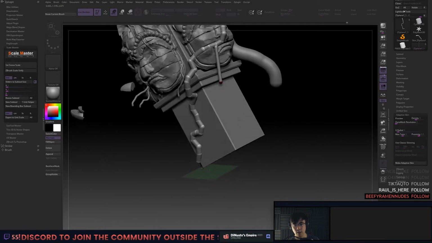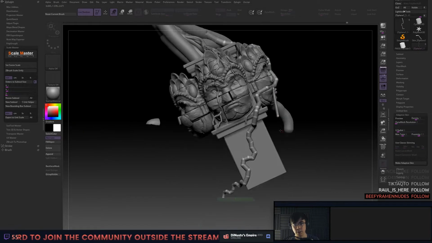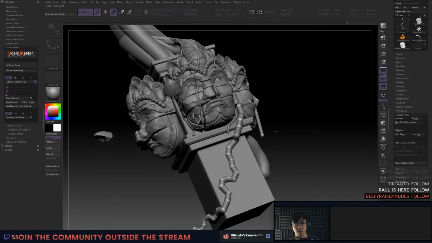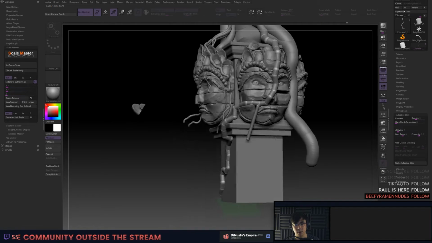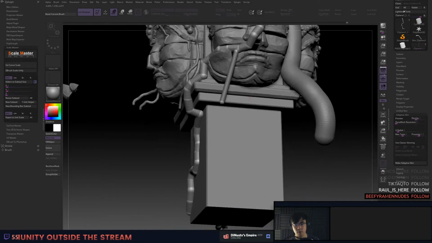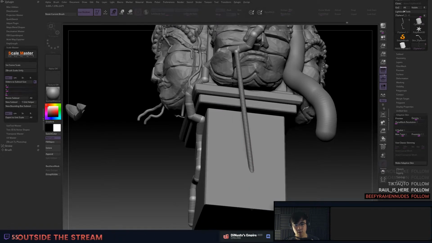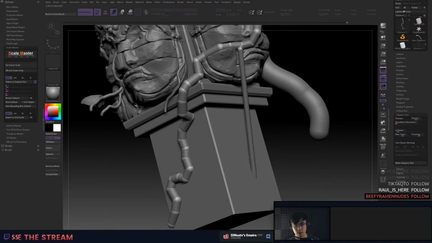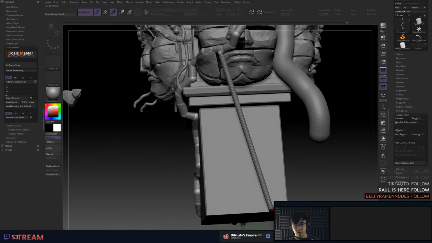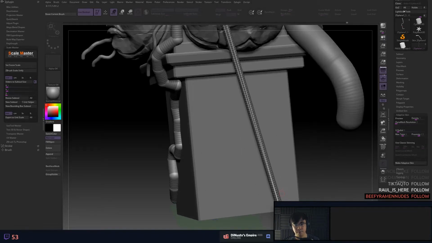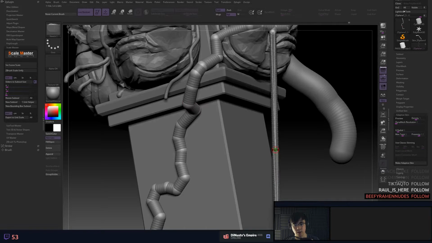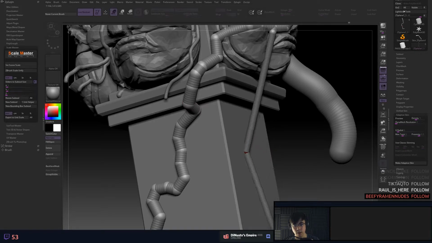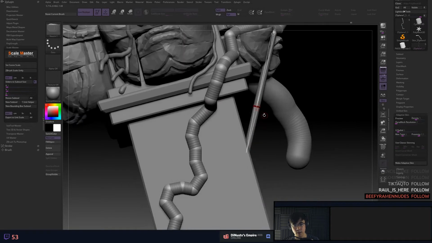So this one, compositionally, you'll probably be seeing it a lot from this angle, and maybe if you go over here, you'll see it from this angle. So this one, I think we want to bring down here. We'll just go straight down with it, and then we'll just add some points and start conforming this bad boy.